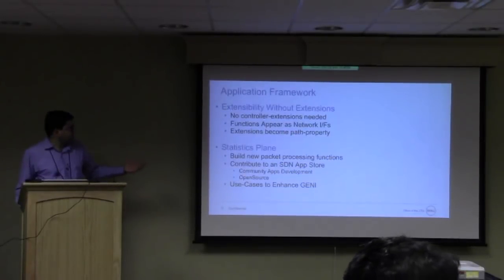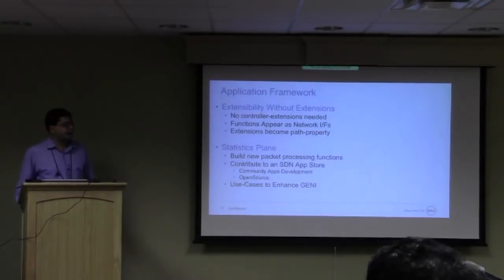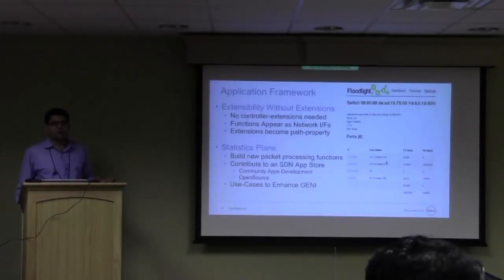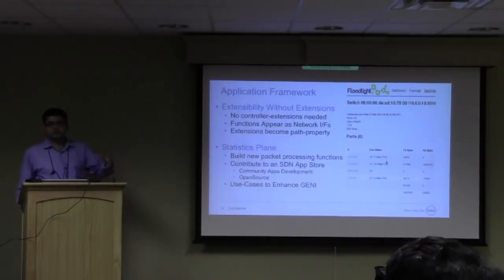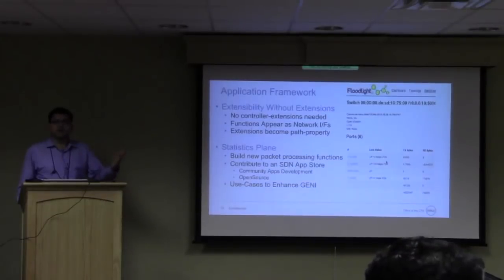So the extensibility framework, you may ask a question, okay, how does it tie to OpenFlow and OpenFlow extensions? In fact, we have created an architecture where you have extensibility without extensions, where these extensions become a path property. Because now what we have, for example, we showed in the demo yesterday, we have an ICMP module which is on the data plane. When the ICMP module is loaded, it basically comes up as a virtual interface, and we tell OVS to go manage that interface.